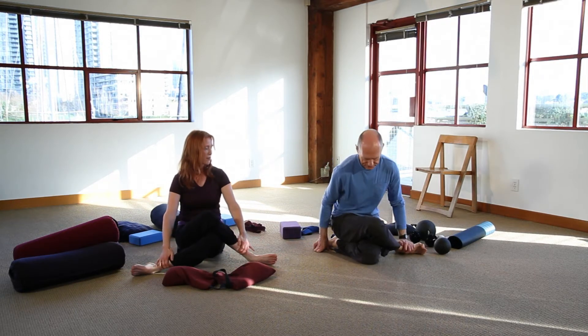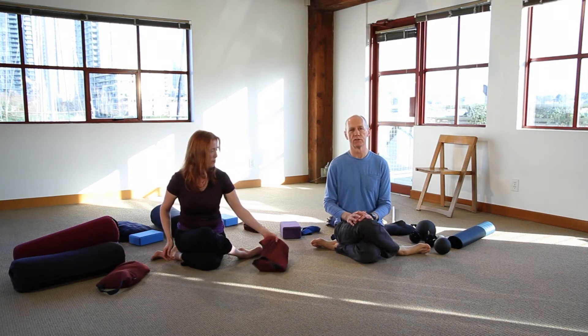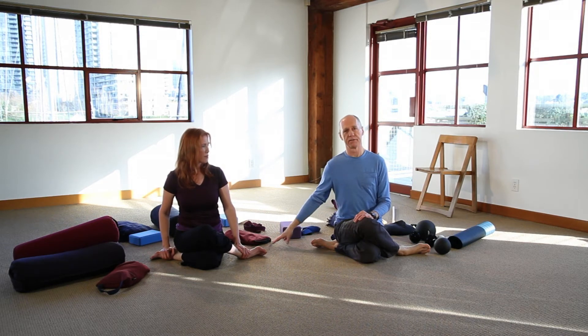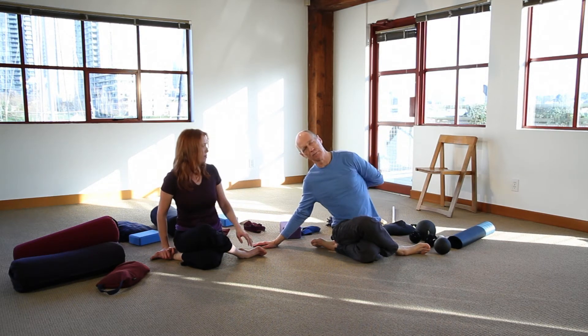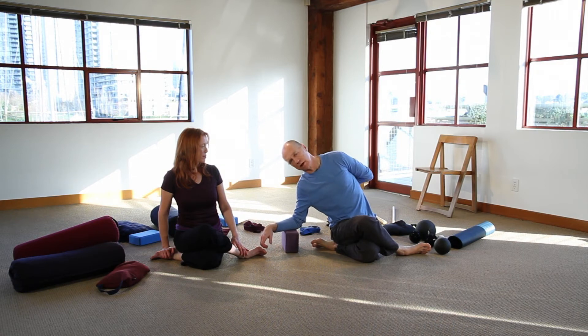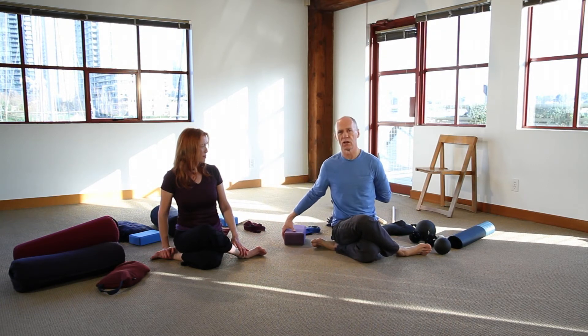Some people just sitting up tall is enough — there's enough work into the hips and they just stay here. You also have options of doing other things with the upper body: you can do a side bend, walking your hand out to the side, maybe with the other hand behind your back. Now you're kind of hanging in space and the muscles are engaging. But if you can rest with your elbow into a block, now you can relax. Depending on how flexible you are, you can switch the height setting of the block, going lower and lower — after two or three minutes you might get to the point where the elbow is on the floor, but you don't have to get there all at once.